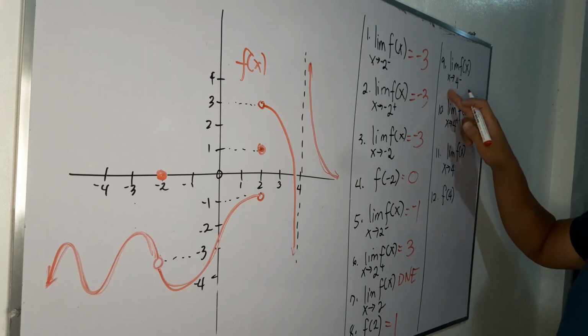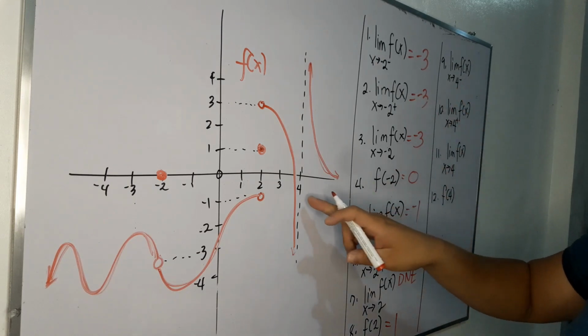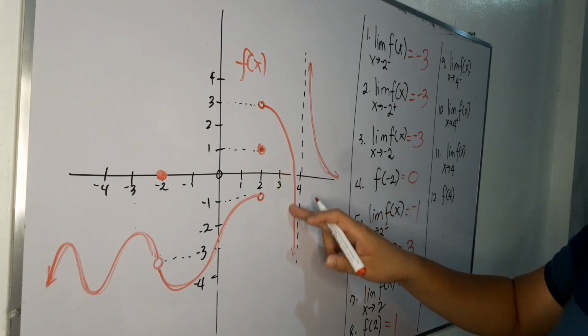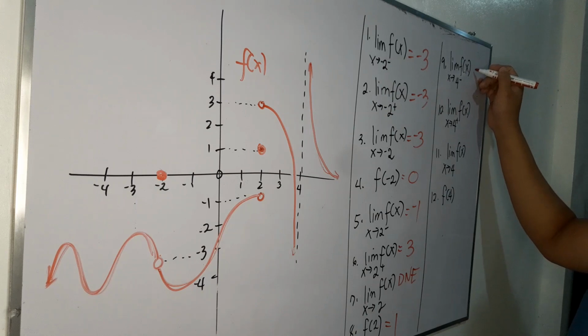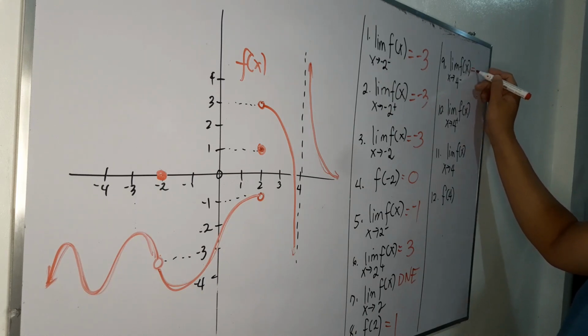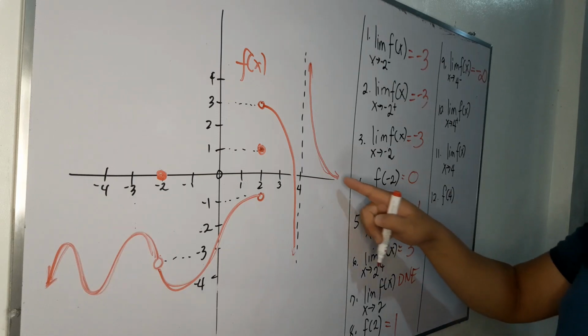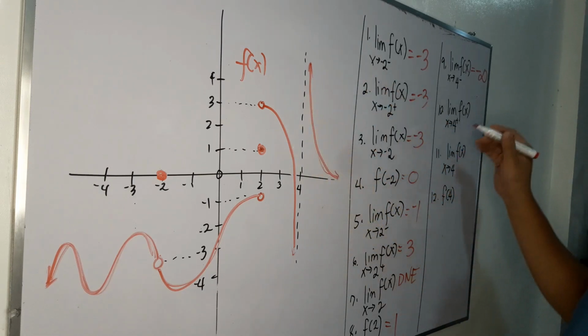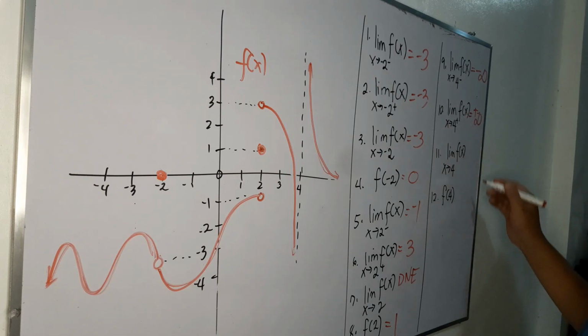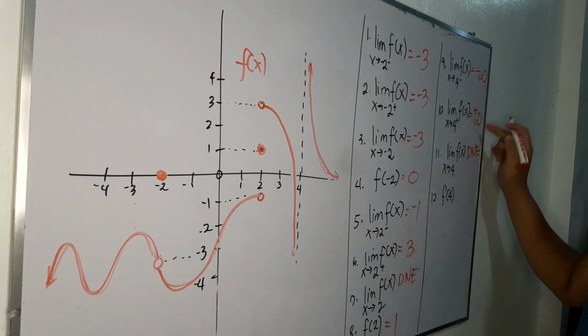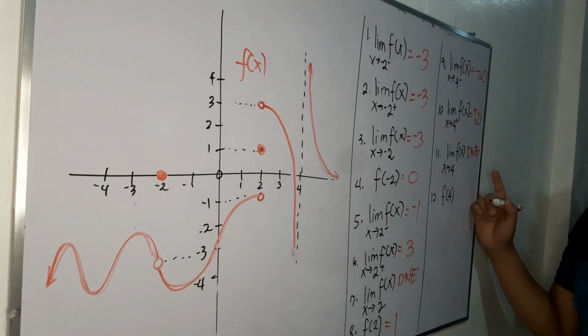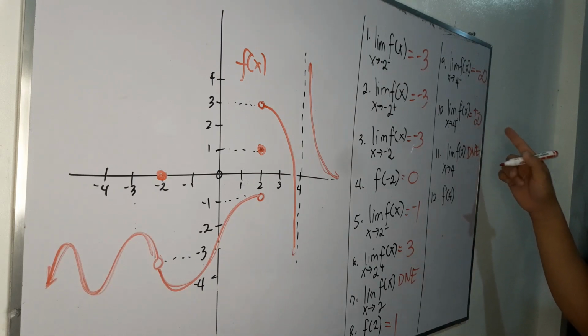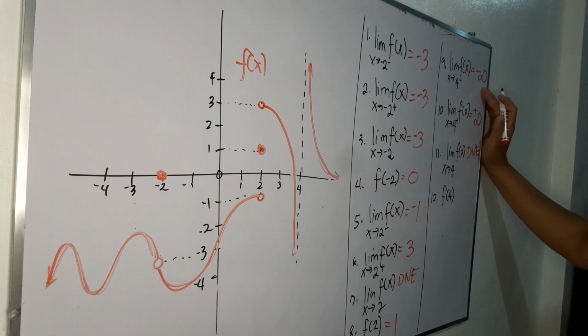And then the limit of f of x as x approaches 4 from the left. X equals 4 is this, so from the left, the value of y just goes down. So this is negative infinity. If you're from the right going to x equals 4, it will go up. So that's positive infinity. So therefore, this does not exist. Actually, if the limit is infinity, that means the limit also does not exist. But we write this so that we can show that the y values are just going down to negative infinity.